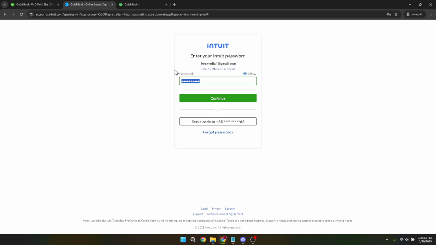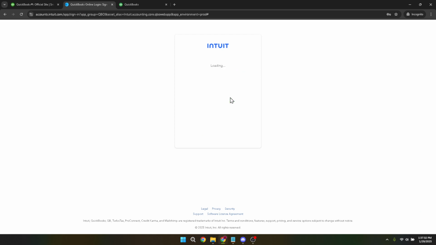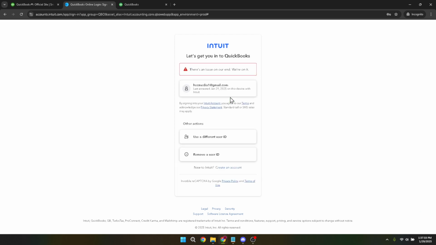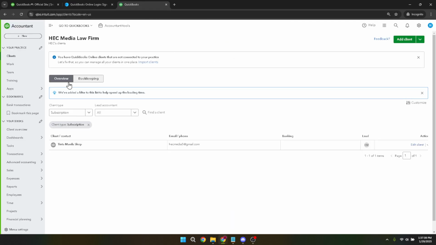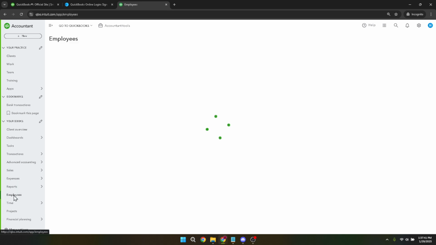Once you are inside QuickBooks, navigate to the Employees section. To find it, you'll typically need to look at the dashboard or the main menu on the left-hand side of your screen. Clicking Employees will take you to the area where you can view and manage your employee records. Next, you'll want to look for and click on the option that says Add an Employee. This button is usually prominently displayed near the top of the employee management page, making it easy to find.